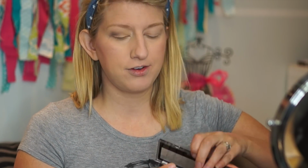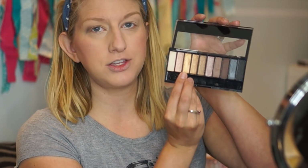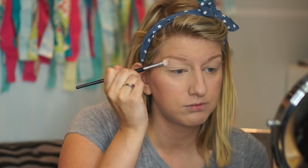For my drugstore side, I'm going to be using the Au Naturel palettes. Like I mentioned, I did a video comparing these. And I'm going to be using Nude Awakening for the matte. So this is the first color right here, and that's the more rosy tone palette. I'm going to be using shades 3 and 4 in the lid, and then I'm going to be using the black from this palette right here. For brushes, I'm going to use this one from Morphe, and this one is just another kind of no-name brush I just had in my collection.